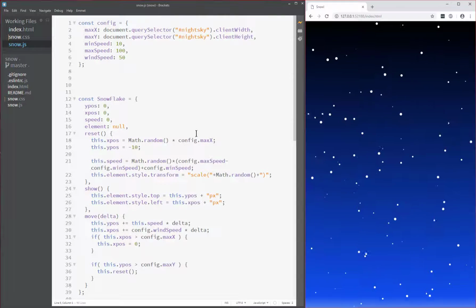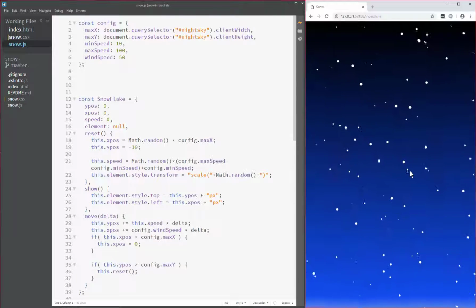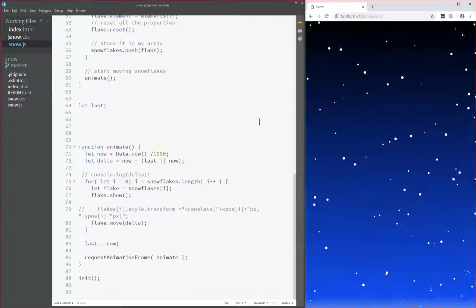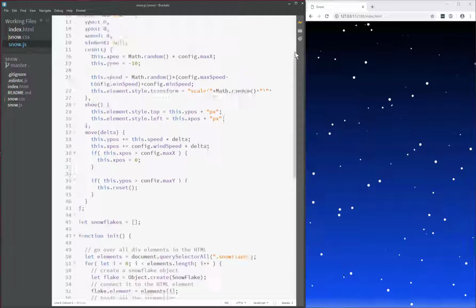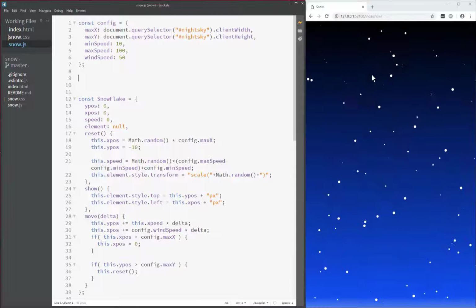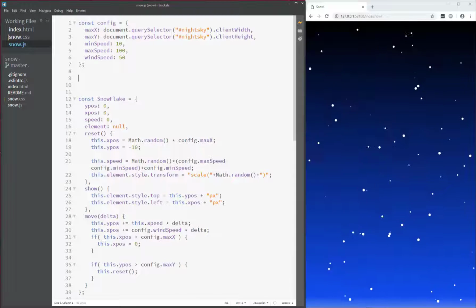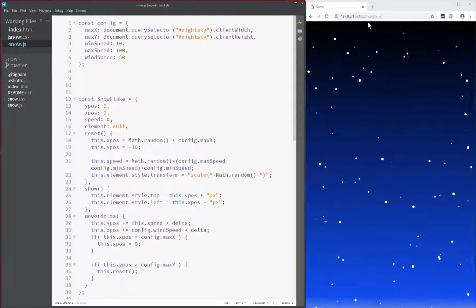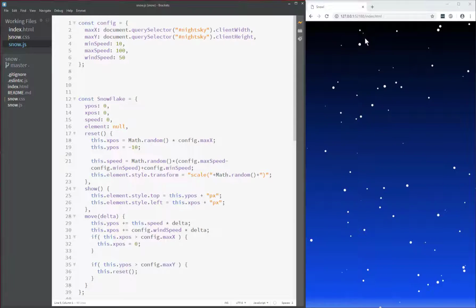It's December and I want it to snow, at least on my computer screen, in a window kind of like this. And so far, this is what I've got. This is my program that takes these 300 snowflakes, moves them to the ground, and when one hits the ground, it gets restarted as a new snowflake with a new speed and size.